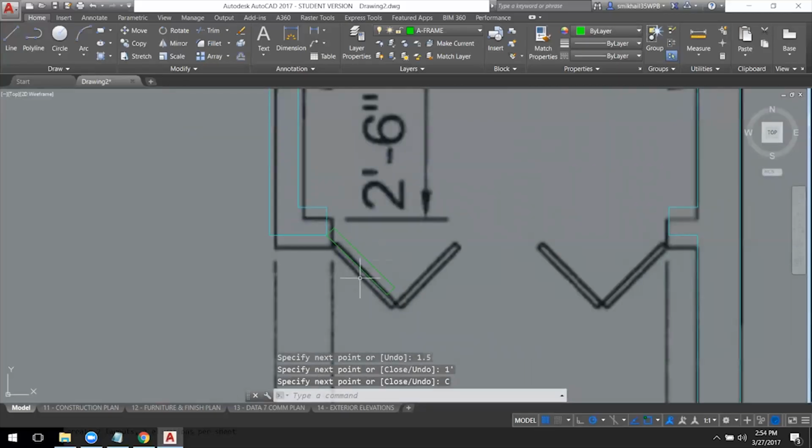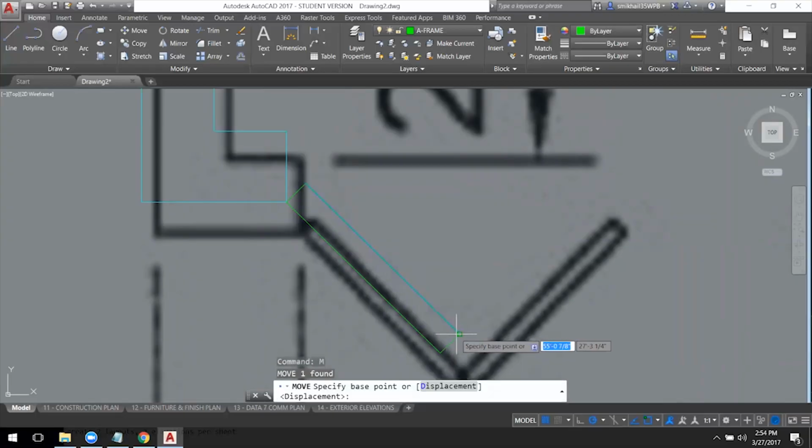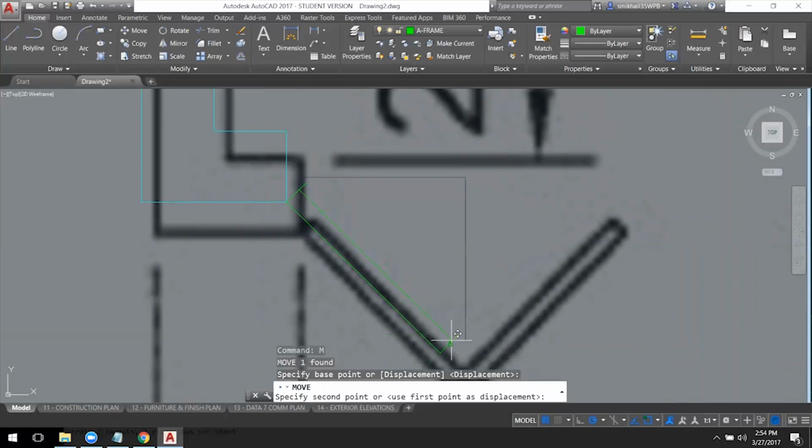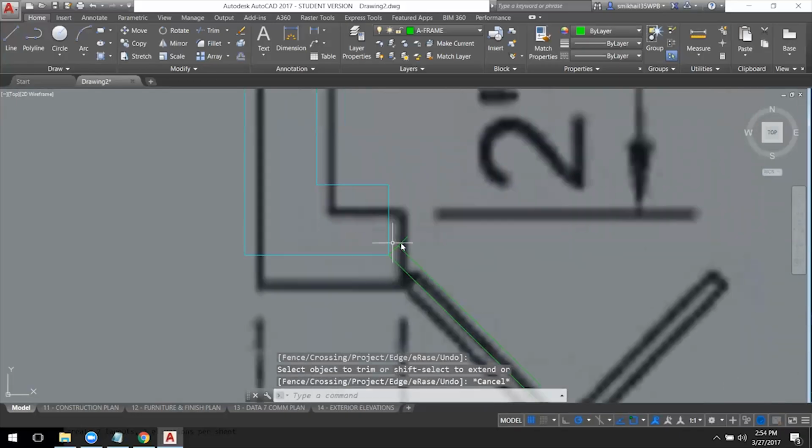My panel might be a little bit thicker than what's shown out here. So if I want to make it thinner, I can click on this line and move it from this point along this axis to the midpoint. That will make it 3/4 of an inch thick. And I can use the trim command, TR, enter, enter, and click on the 2 extra lines that appear in here.